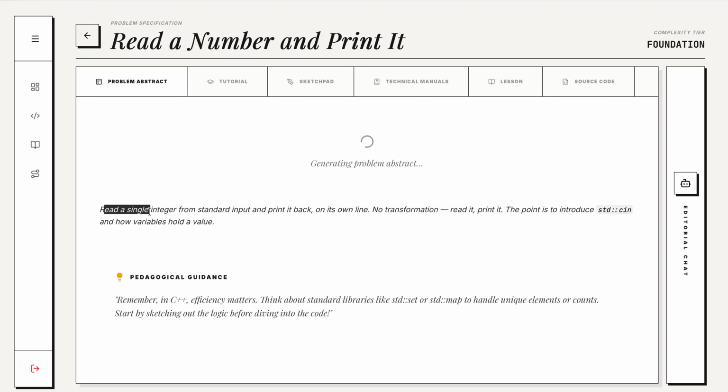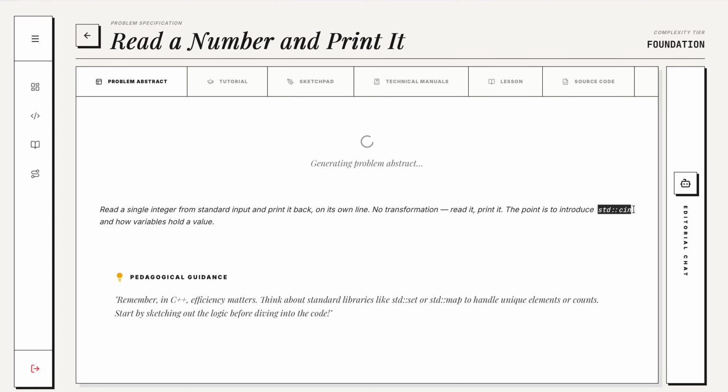Okay, read a single integer from standard input, and first read and print it back. No transformation: read it, print it. The point is to introduce std::cin and how variables hold a value.